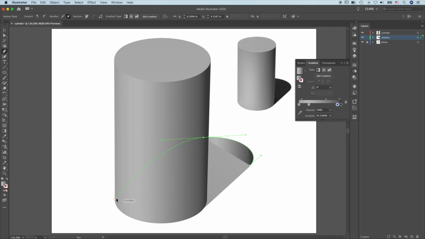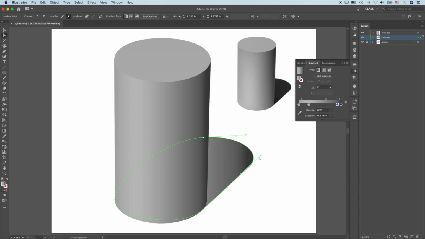And the next point, I'm going to put it right here, click and drag, because I definitely want to capture this curve. And then position it back to here and click and drag right here back to the original starting point until you see an O, and close the path.